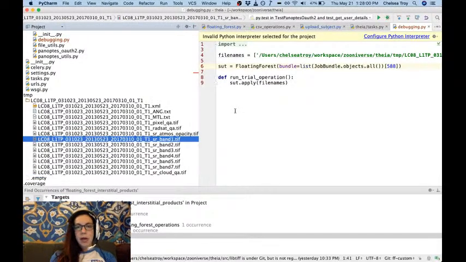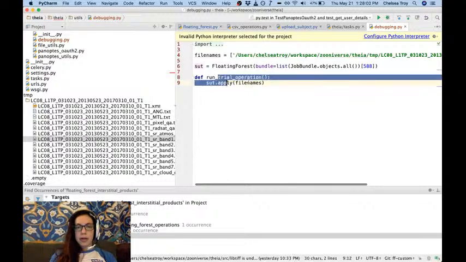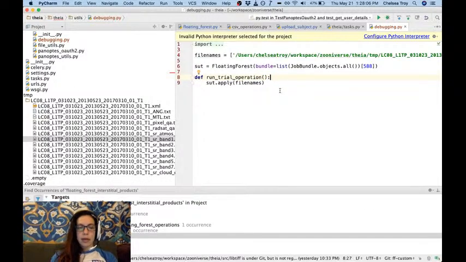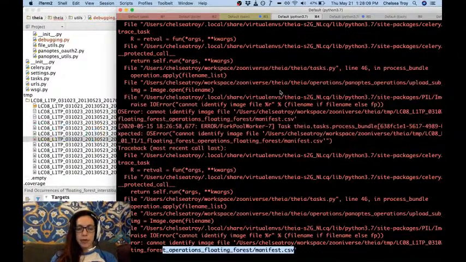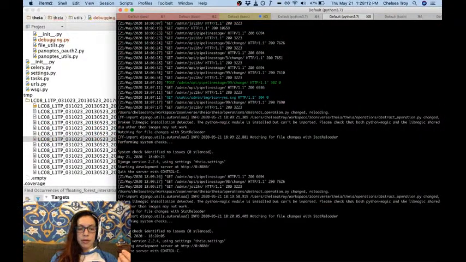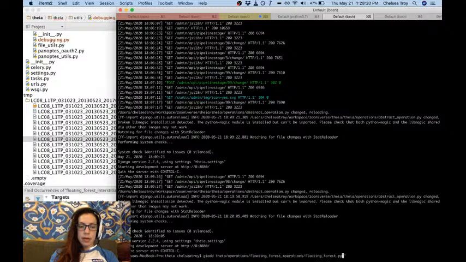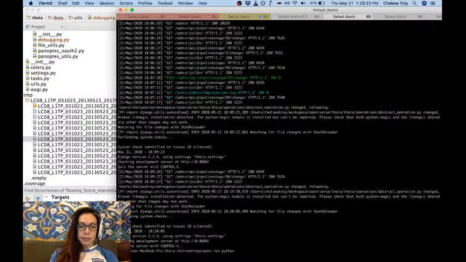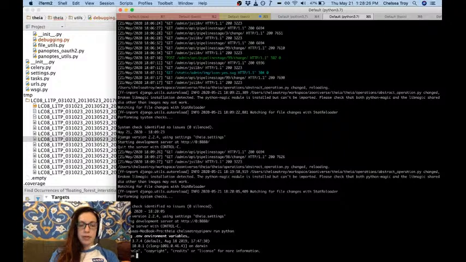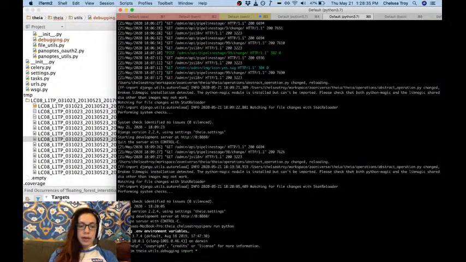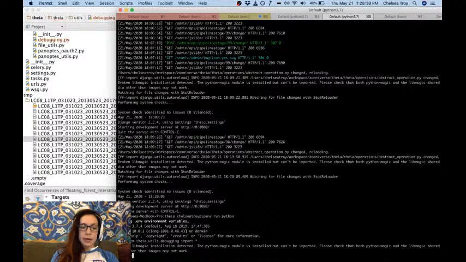Looks like they do. So in this, we can run our sample project and just make sure that this task works without having to boot up the whole application. So here's what I'm going to do: I'm going to bring down the app actually. And I'm going to say pipenv run console. Is that what you say? All right, and then I'm going to say from thea.utils import all that. And then it's going to run my trial operation for me.